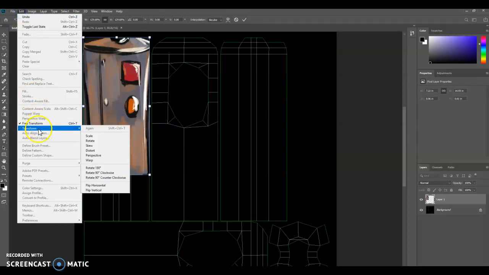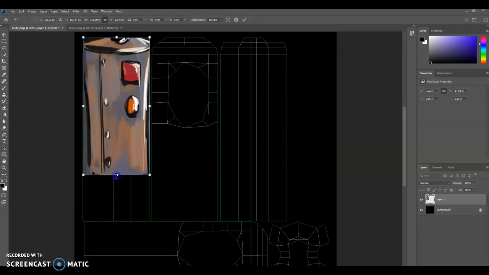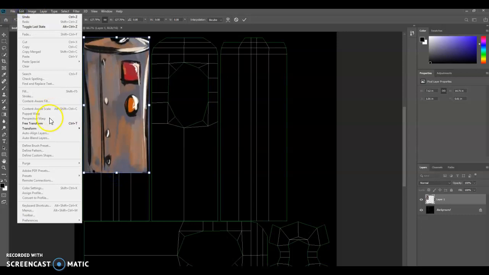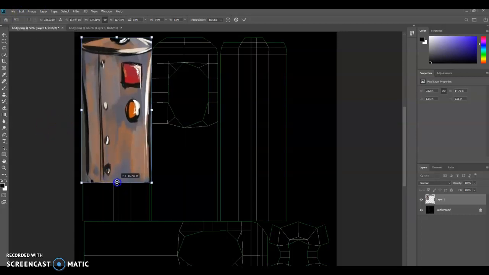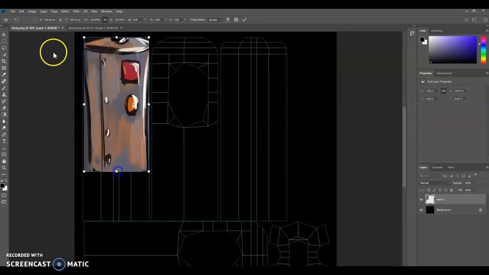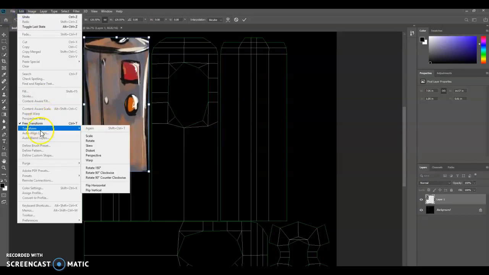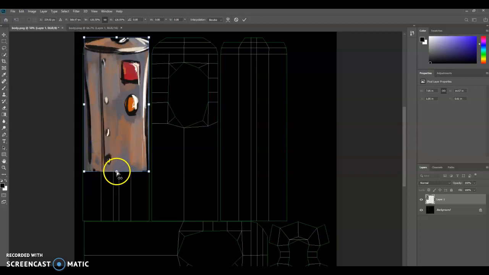And then the free transform or transform scale, you can just grab. I don't want to scale the whole thing. I want to, let's see, is it free transform if I grab this? Nope, I don't want to scale the whole thing. Which one is it? Maybe it's skew. Let's try that.